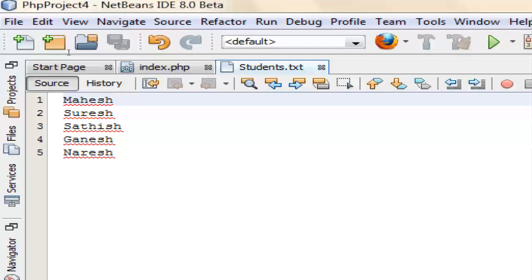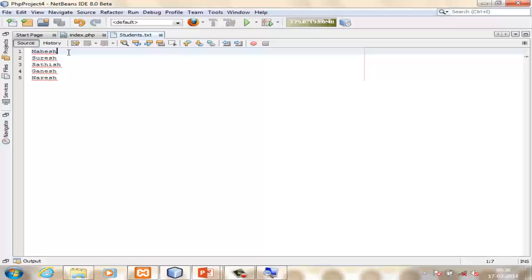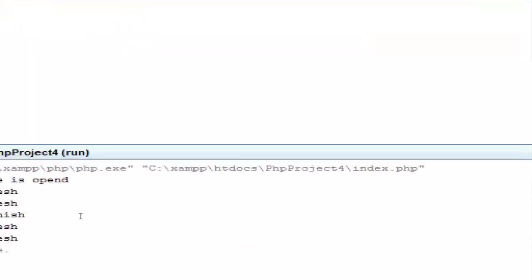Even though you don't see that, the enter is there. If you open it in an ordinary ASCII text file, you will see an end of line marker here. So you're going to see a marker that you're already familiar with. That marker will be there almost after every line because I've typed the enter symbol there. That's the reason when it is reading a line, it just showed me everything in one line.